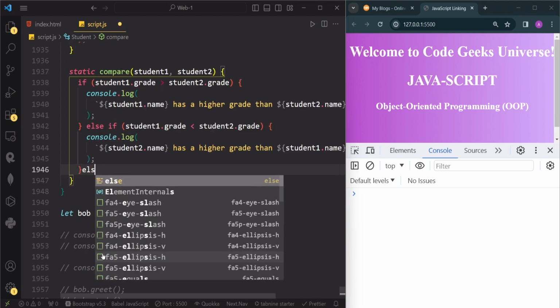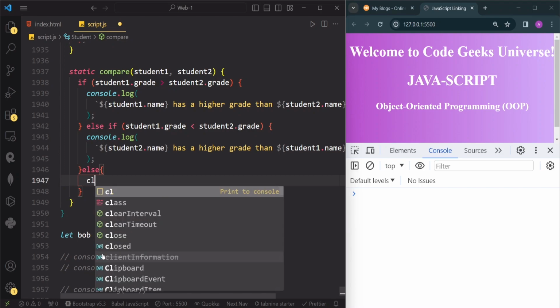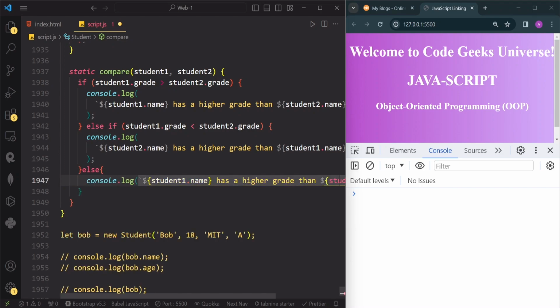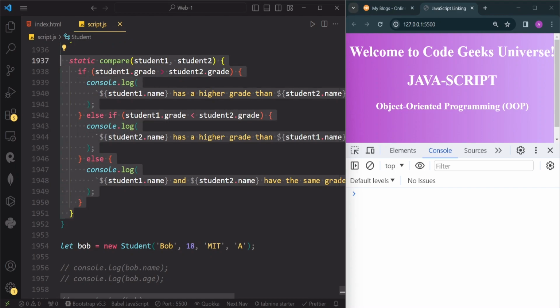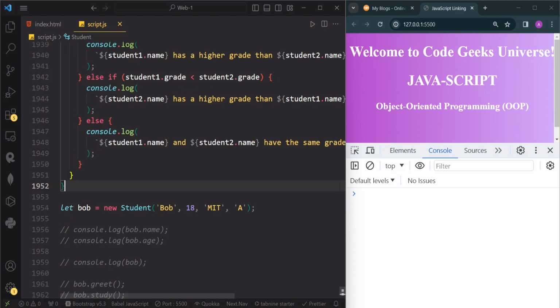And for our else block, we are going to write student1.name and student2.name have the same grade. And now to use this static method, we need two students.